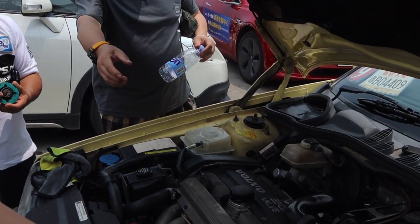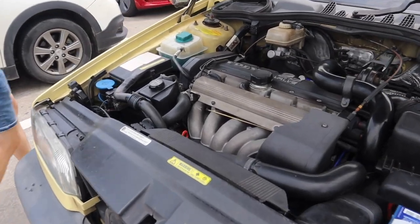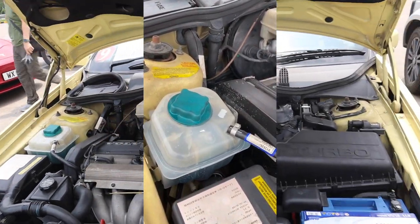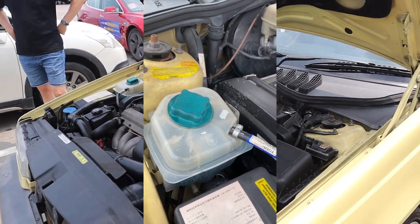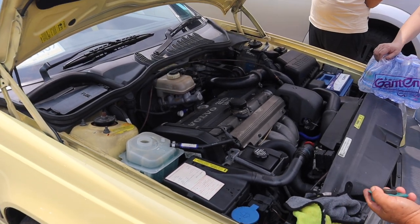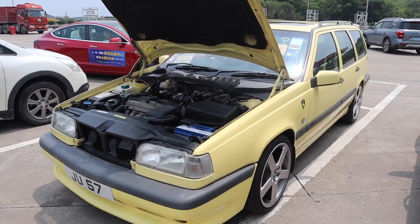After checking with the others here and getting help from them, they found that the coolant was leaving from the cap of this bottle. That's probably where the coolant went when I was driving it hard and it was too hot. So we just added some water and the light is off. There's still a healthy amount of coolant in the bottle now. So let's hope that was just a one-off, and we'll keep going through our journey.